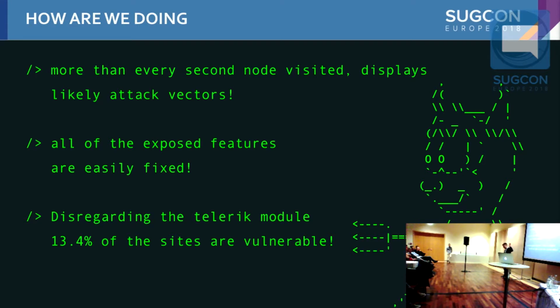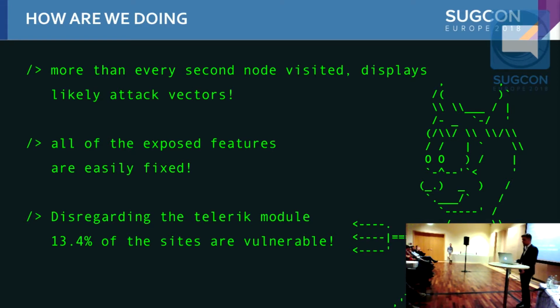This Telerik module here, I did not hack it, okay? So it can actually be configured in such a way that it's at least very hard to hack it. So saying that 52% of you have it completely vulnerable might not be accurate, okay? You guys know it. You know if you've patched your Telerik, okay? But even if we disregard that, 13.4% of your servers is still whacked by the bot, which was written in 6 hours, okay?